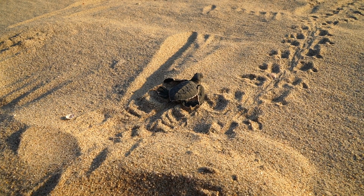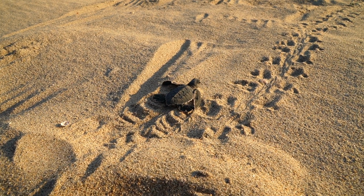So if you're just swimming, Playa Bacocho is unfortunately not the best beach to swim at. But there is a really cool beach club called Playa Via Sol that we've heard is really, really cool. Really close to Playa Bacocho and just a small walk on the beach is Playa Coral, which is the beach that we mentioned at the beginning of the video. That was absolutely our favorite beach in the area.